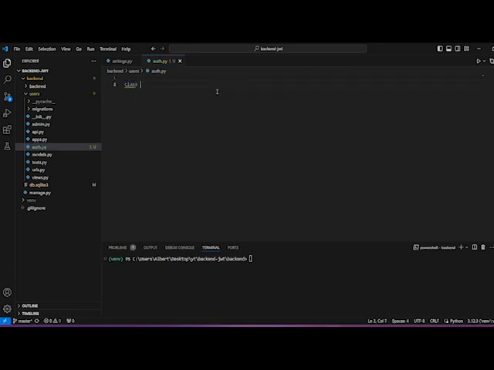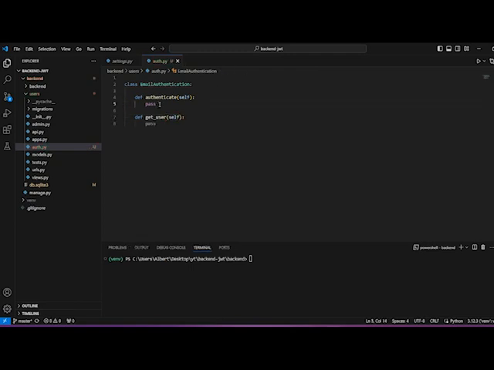I'm gonna create a class and call it EmailAuthentication. This class has to define two methods. The first method being the authenticate method, the second one being the get_user method.